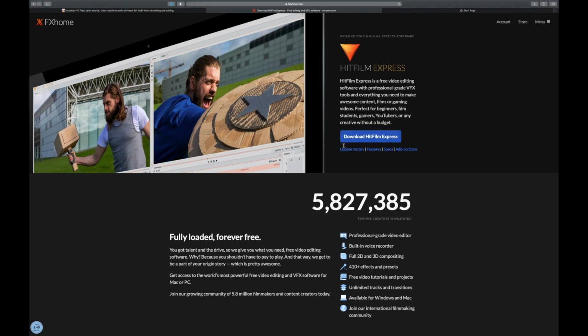First thing we're going to do is download Hitfilm Express. Make sure you're downloading the Express version. If you try and download Hitfilm Pro or Hitfilm Regular, whatever it is, that one will cost you money. This one does not. It might trick you into thinking you do have to pay money. They might try and say it's a recommended donation, just set it to 0. They won't not let you download it. It says free video editing software. This is free video editing software. Wonderful program actually, and it's got everything that we're going to need for what we're doing today.